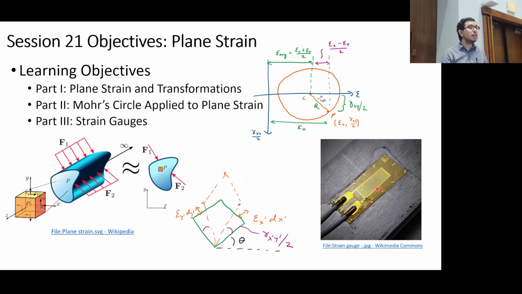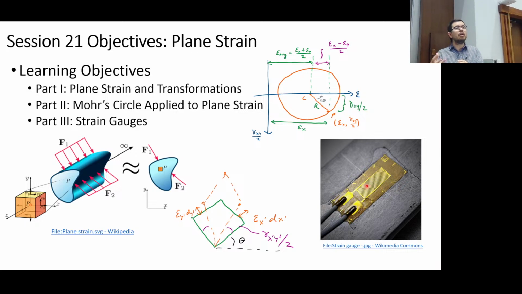Each individual strain gauge is designed to measure the strain in one direction, and we use them in combination with each other to get the 2D state of stress, or the 2D state of strain, better said. And then we can maybe back calculate what the stress is. So hopefully today borders on some new theory, but also a very practical engineering situation where we want to quantify the effect of a load on a structure. And we're quantifying that in terms of the strain. We could put strain gauges at multiple locations. Any questions on this?